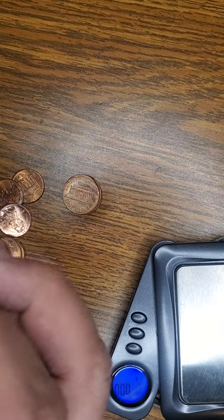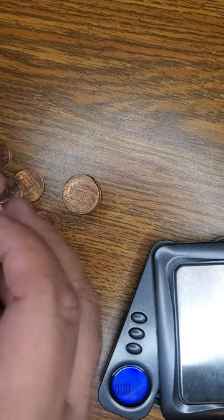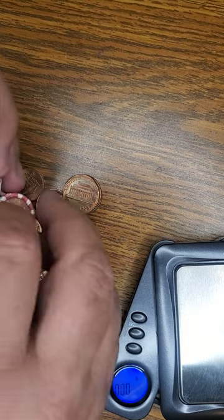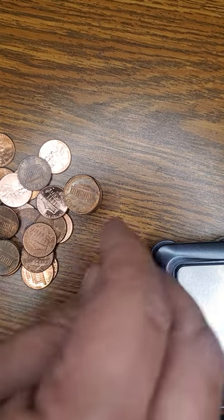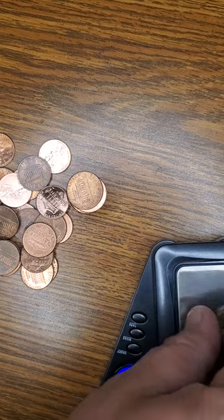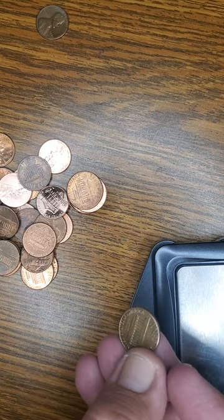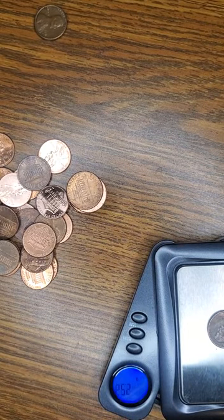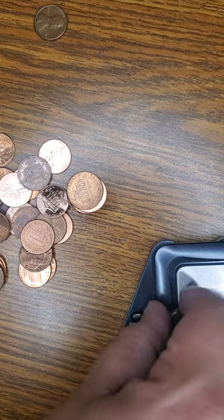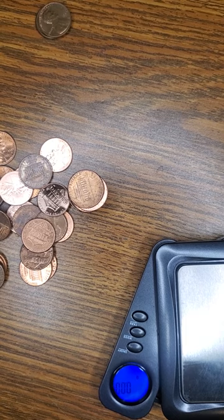Of course unwrapping them takes time too. I think I might just forgo unwrapping it for you guys in the next one, or I'll just speed it up — because this is taking forever. And that's all the pennies. Now let's weigh them: 3.05 — he's copper! 3.11 — he's copper too! 2.5 — zinc. 3.14 — he's a good one. Join me back when I actually start to put them on the microscope and let's see what we can find.